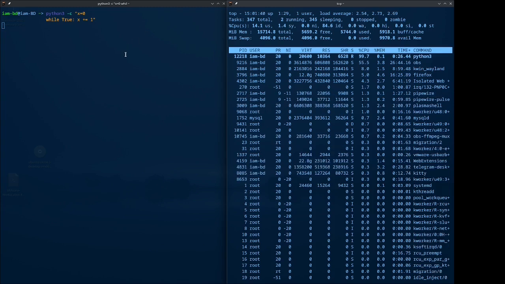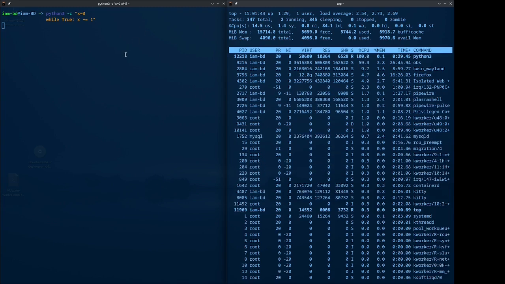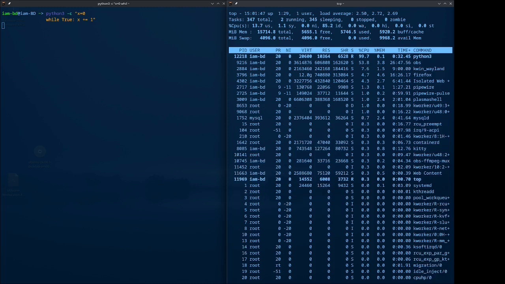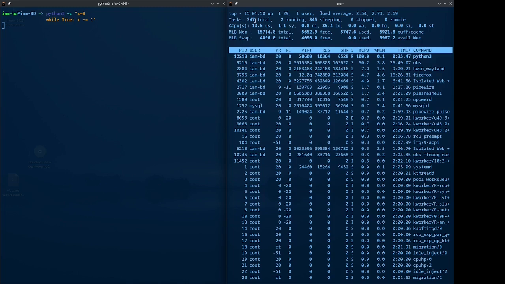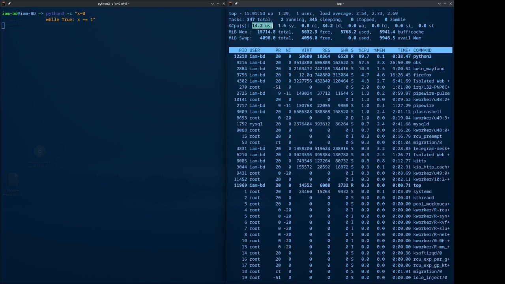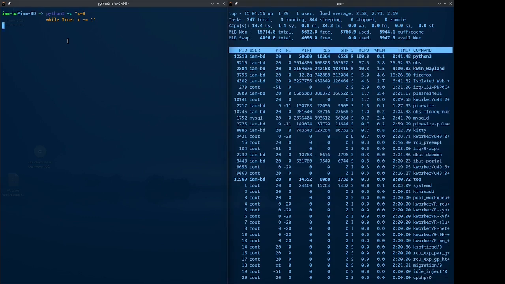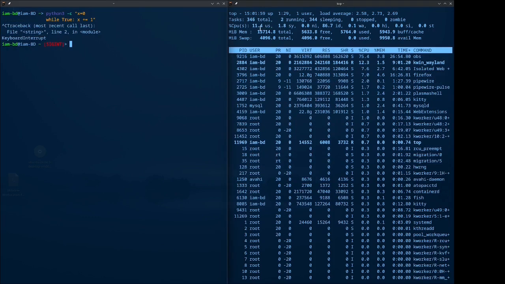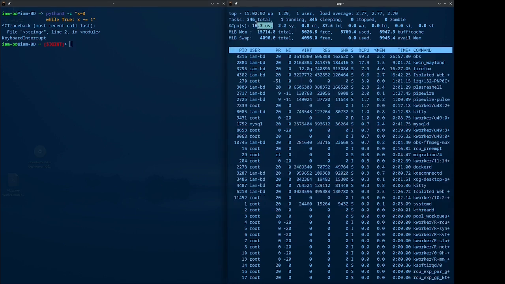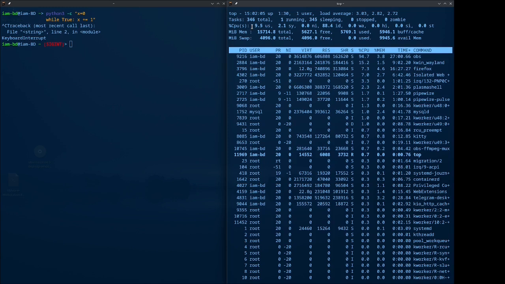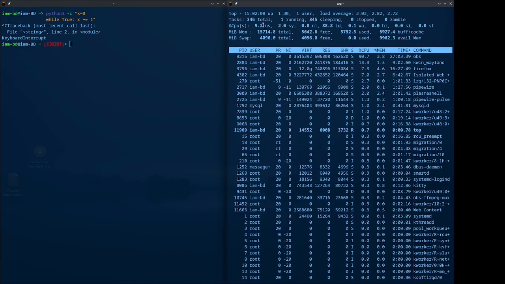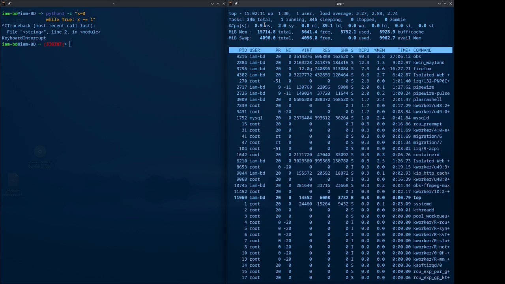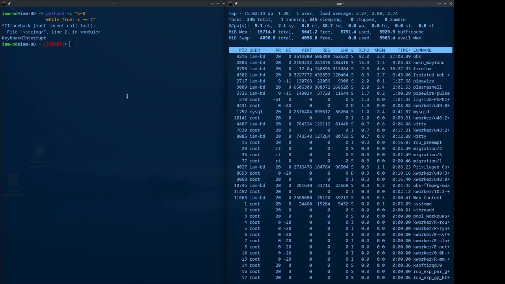It made the CPU busy doing the calculation for the program, and when I quit the command, the CPU user time will go back to normal. So I'm going to quit it by using Ctrl+C, and we will see that the user time has decreased back to normal, to where it used to be. So that's it for my part, and I'm going to let my friend explain further. Thank you.